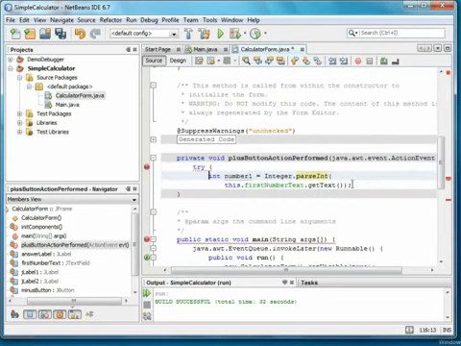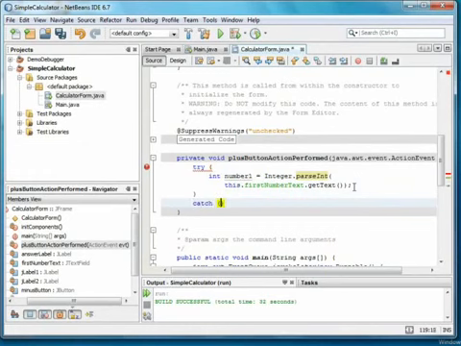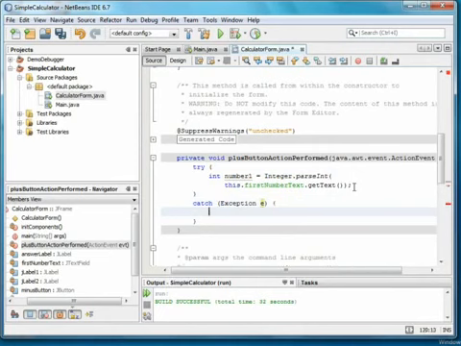Since the user might not type a valid number, I'll add a try-catch block. If the number is bad, I'll display an error dialog. This can be done with the static method showMessageDialog from the JOptionPane class.